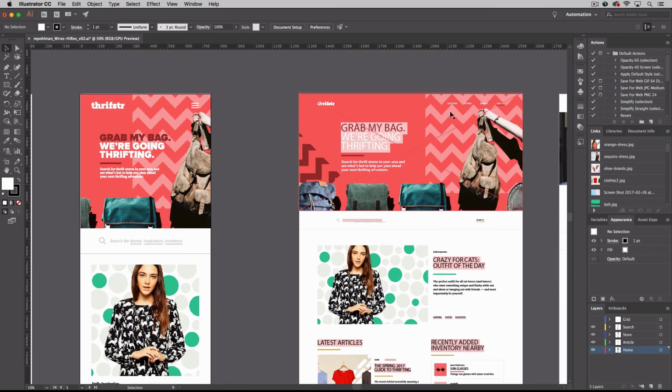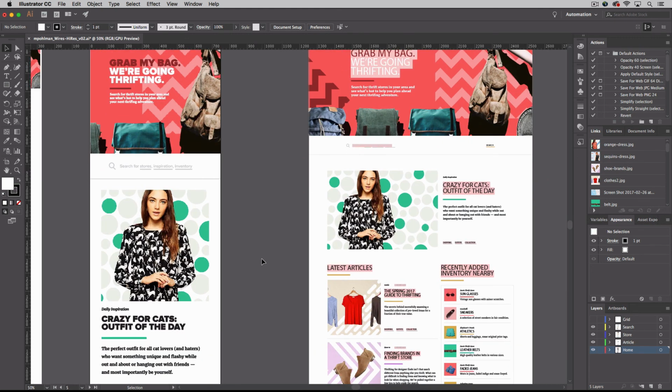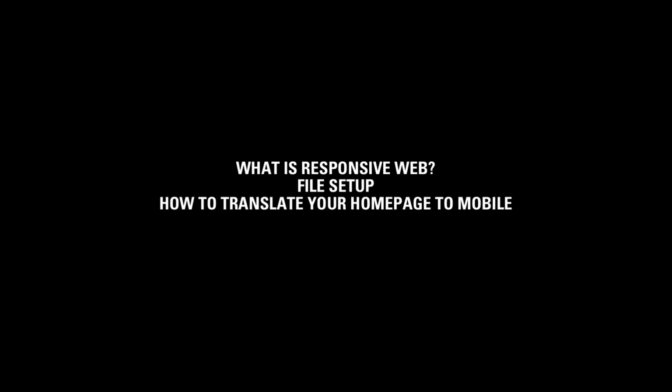Making sure that you have the hamburger menu translate from the desktop to the mobile. And then lastly, trying to estimate the margins that you have here and keep them as visually consistent as possible on your design. This concludes our lesson on responsive design.